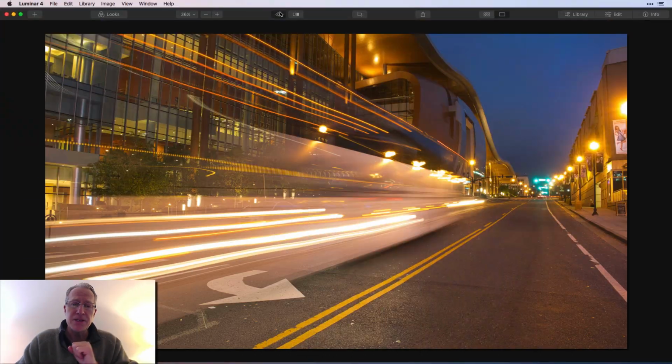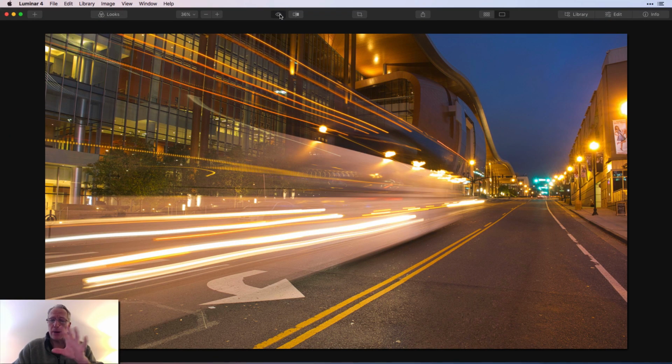I'm in Luminar 4 today, and I'm doing a cityscape photo, kind of a dramatic one. And I did a landscape video a little while ago that you may want to check out if you haven't. So I thought I would also do a cityscape, kind of a sample workflow. As I mentioned, it's a little bit dramatic, and I also used a number of filters that I often don't use, but I think they really work on this photo. So let's hop into it.